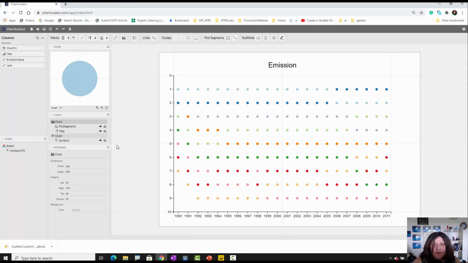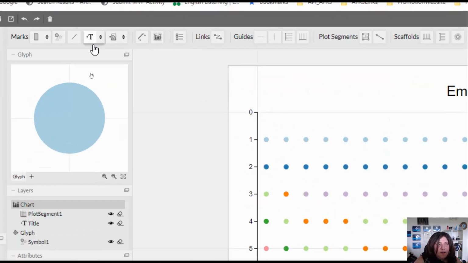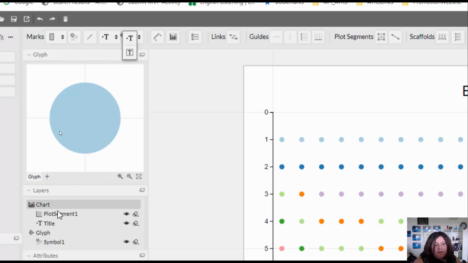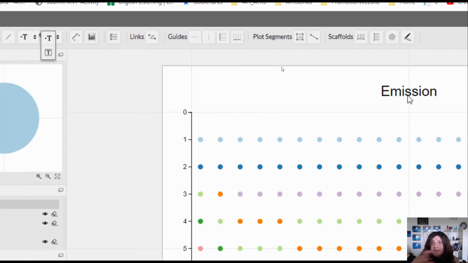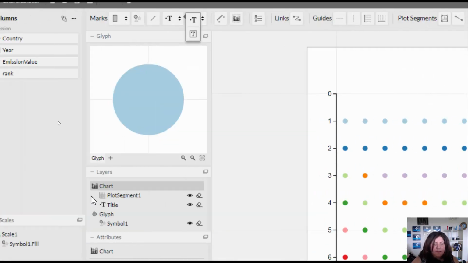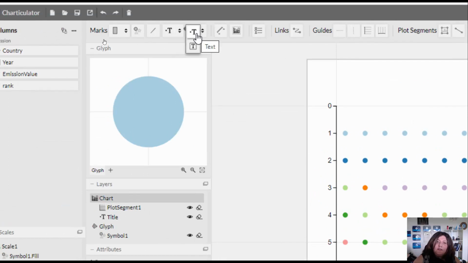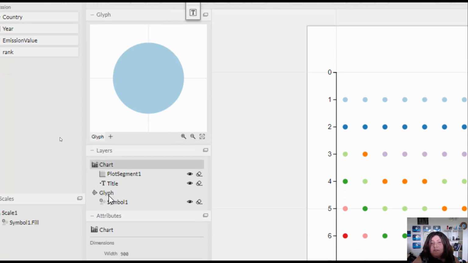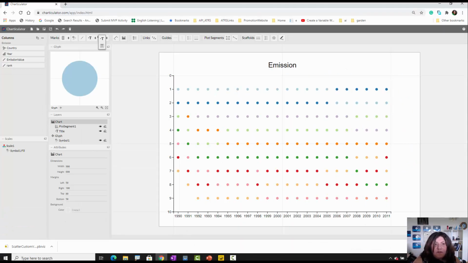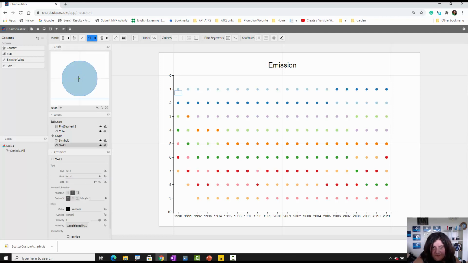Just click on eraser, and I'm going to add a text for each data point. So I need to come here. Here we have two types of text. One type of text is like a title of the chart. It's constant and is located under the chart category. We have another type of text that has a dot beside it. That is related to the glyph, to each point of the data. So I'm going to drag and drop that one here. Click on here and put it in the middle.